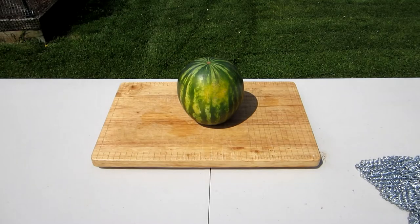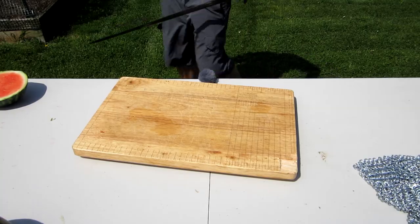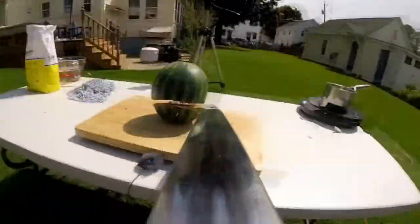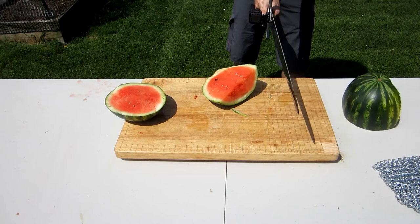To get started with the agua fresca, we'll first need to disassemble our small seedless watermelon. This is best accomplished with a 14th century arming sword. Now as you can see, part of my cutting board was chipped with the watermelon. Try to avoid cutting board vandalism when you do this.